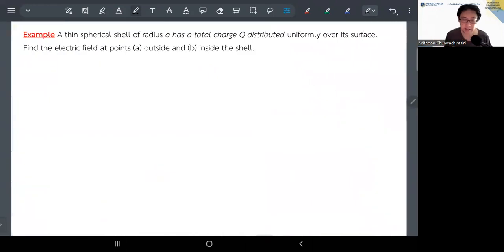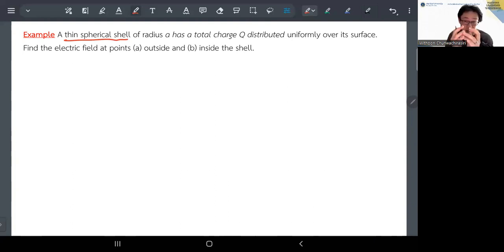But for today, let's do one final question over here, guys. Let's see if you can do it and see if that works. Okay, one more time. So we have done the point charge and the spherical ball, outside and inside. Now let's turn our attention to the spherical shell. So it's a shell now. It's not like a solid piece of charge anymore.